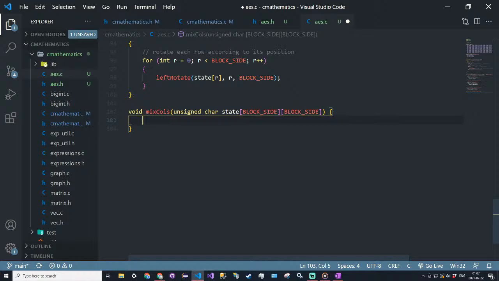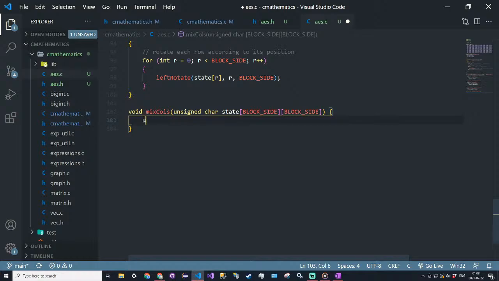For matrix multiplication, which you may or may not have learned, you need all the values of both original matrices in order to determine the correct output. We can't write to the state as we find the values, because that will incorporate those new values into the calculations that we're doing later.